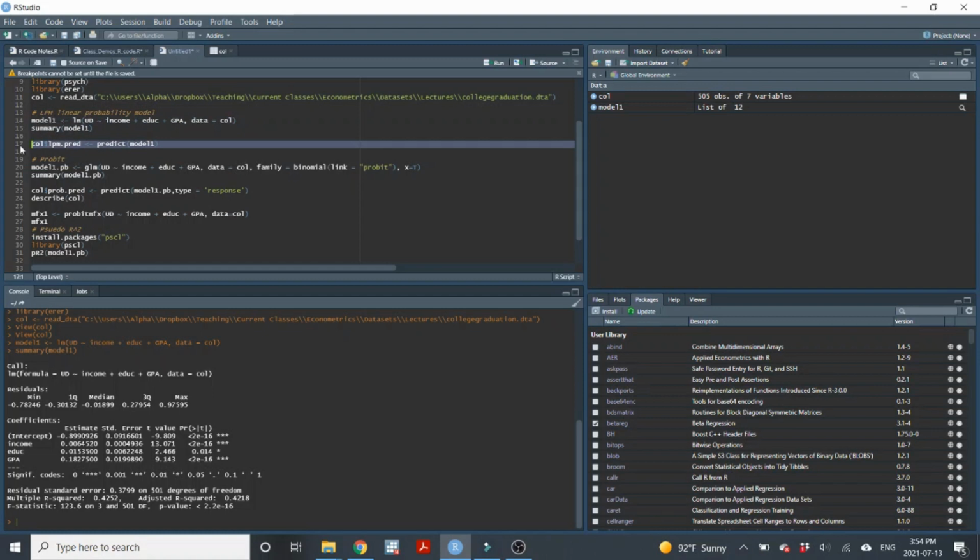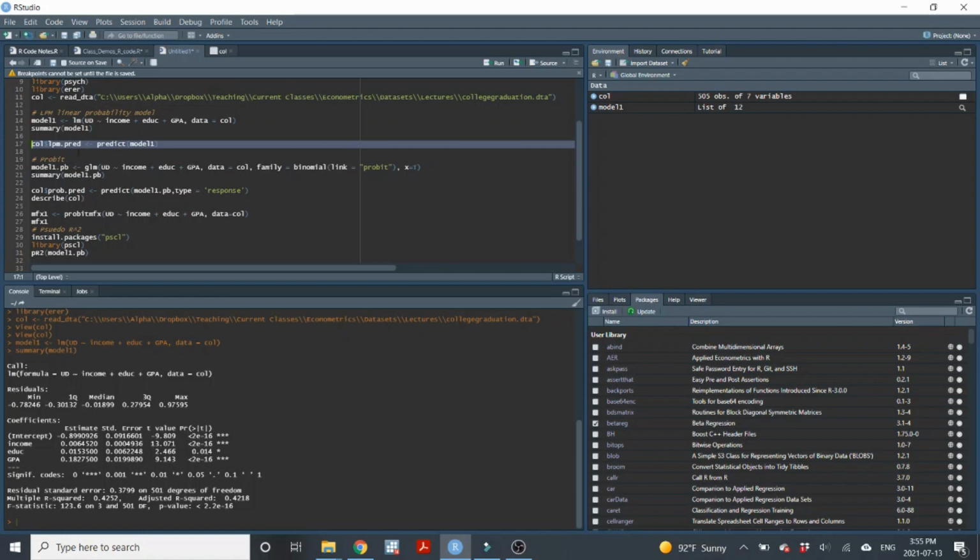Moving on, so the disadvantage of the linear probability model is that the predicted probability doesn't necessarily, and often doesn't, fall between 0 and 1. So if we need to predict the probability that any individual has a university degree, the LPM will generate incoherent probabilities. The probabilities should be between 0 and 1.